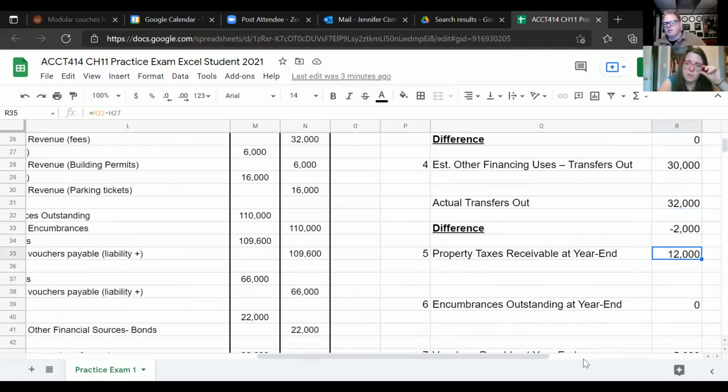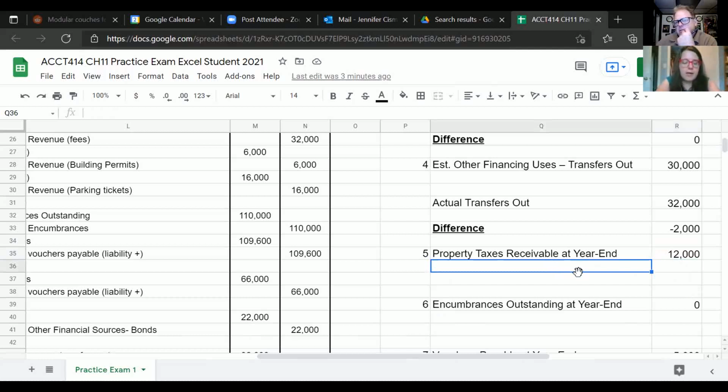Property taxes receivable at the end of the year was 12,000 because that was 160 minus the 148 that was actually collected. And I'm going to put in one more thing there. You may want to put in the estimated uncollectible, of 10. So for property taxes I did the 160 minus the 148. So is it 160 minus the 148 minus also the part we assume will be uncollectible?